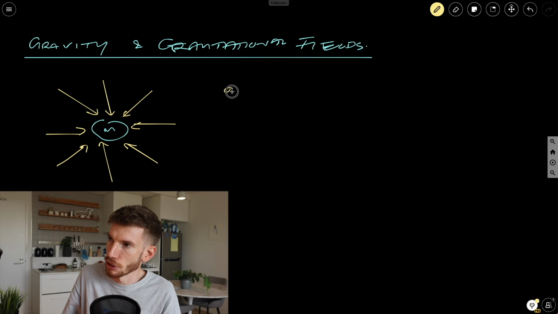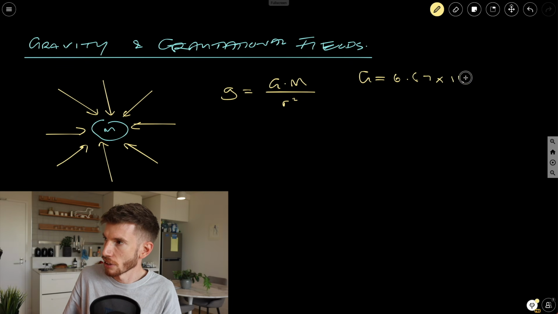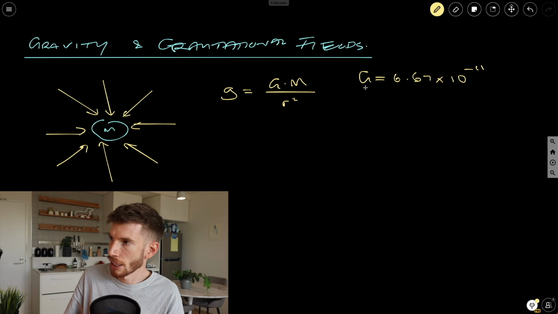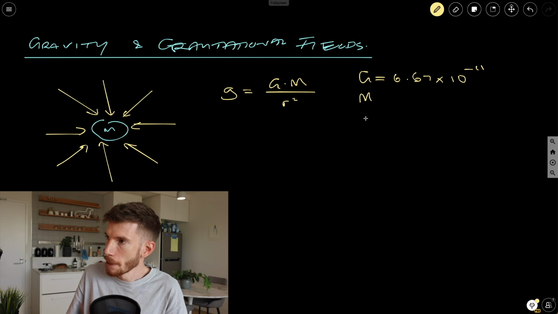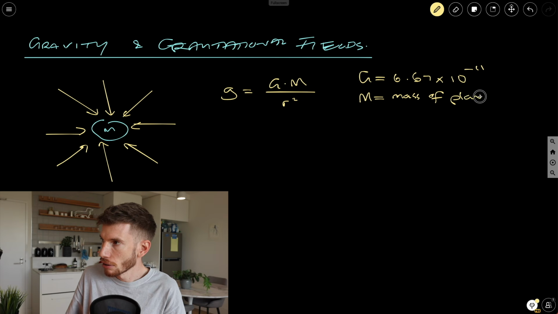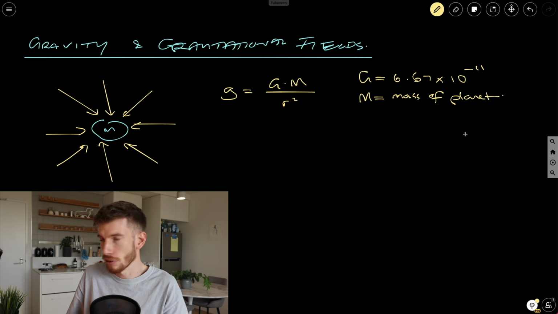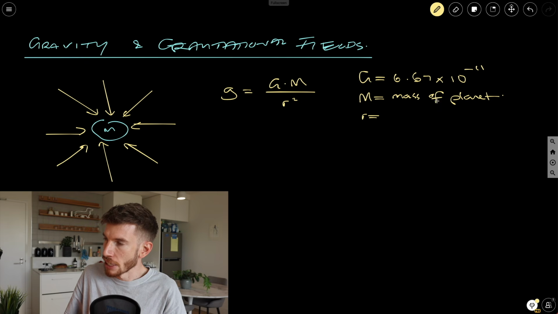And so the formula for the gravitational field g is capital G times big M over R squared. They will always give you capital G. You do not have to memorize it. It's a constant, 6.67 times 10 to the negative 11, which I always remember rhymes. And that will go into every single calculation. M is going to be the mass of the object that the field is relative to, so here we'll say the mass of the planet that we're talking about, whether it's Mars or Earth or this or that. And then R is going to be the distance from the center of mass at which we're measuring the field.